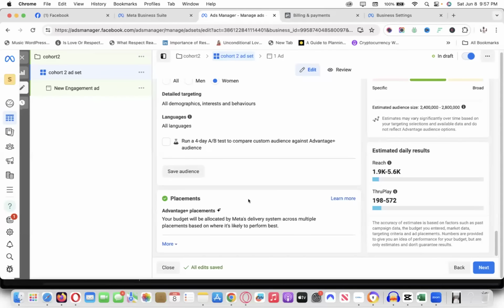Now, we'll move to placement. What is placement? Placement is the platforms that you want your advert to be displayed. So placement is, oh, I want my advert to be on Instagram stories. I want to run my advert on Instagram Explore. I want to run my advert on Instagram Reels. How many of you are here? I'm sure that when you saw my advert, you saw my advert on maybe Explore page. You saw my advert on Instagram Reel. Maybe you saw my advert on your stories. How did I do it? This placement is what I used.